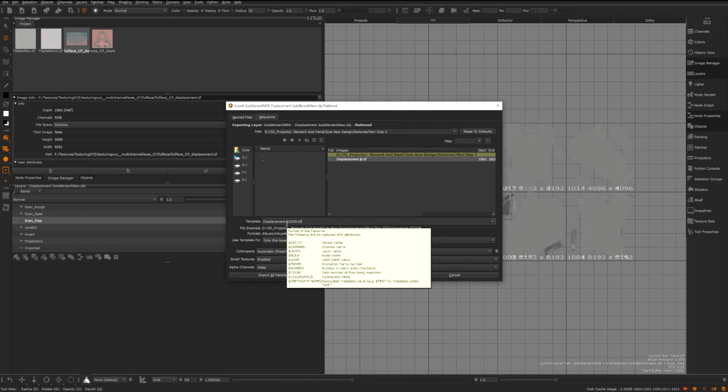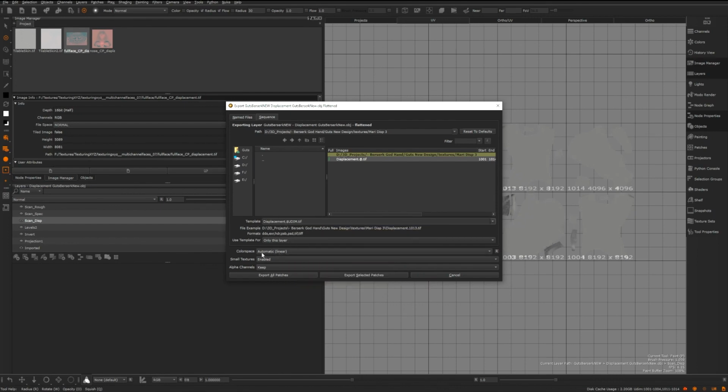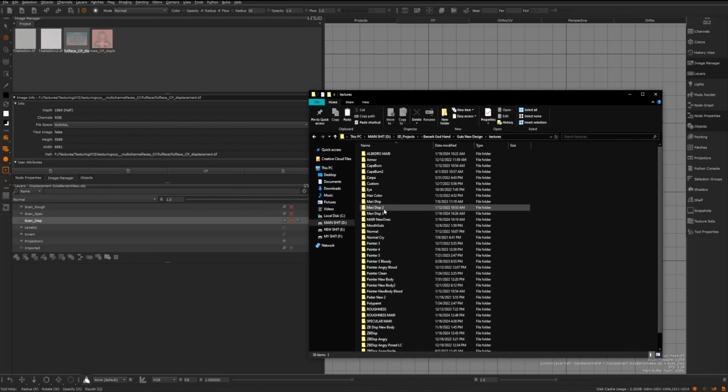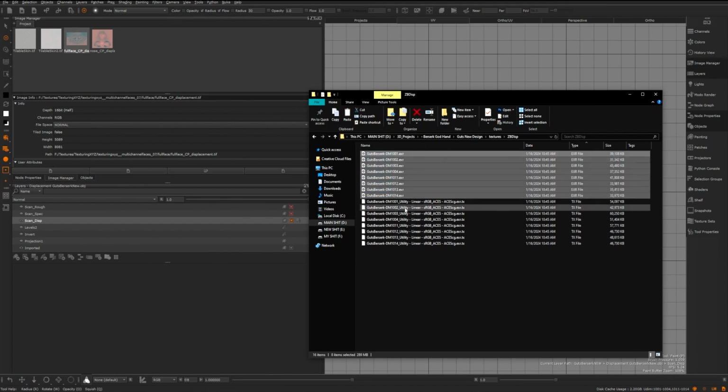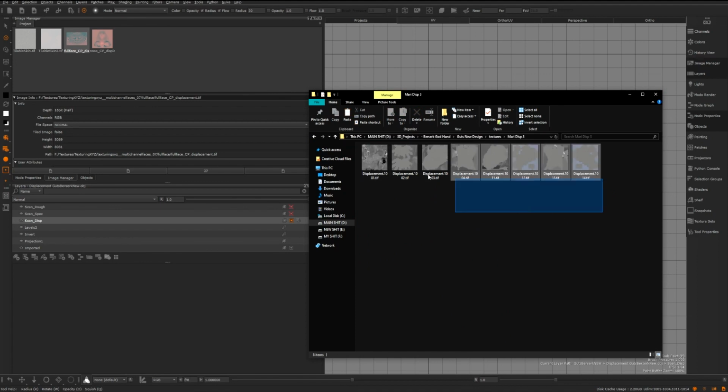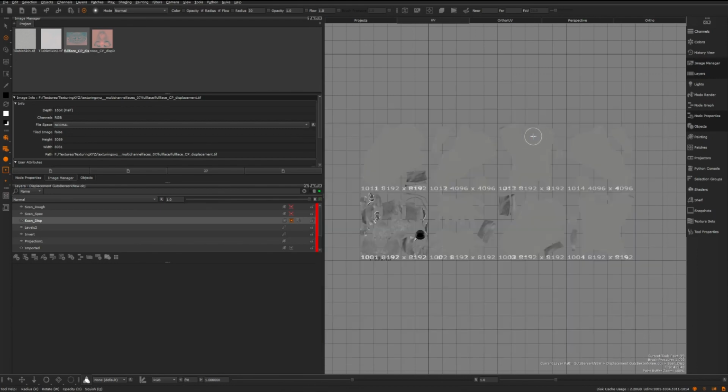Here, if you leave the mouse on top of it, you can see the format and different attributes you can add. The color space, you leave it as automatic linear, and you go export all patches. And like I showed you before, it's going to export all 8 textures like this, which in this case is this one, 8 items, 1 gigabyte. And that's how your textures are exported.